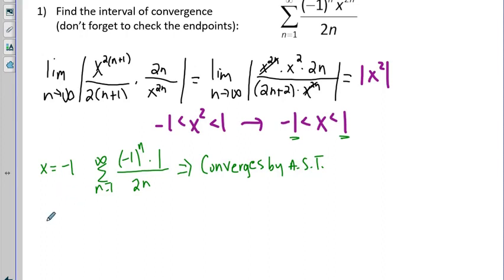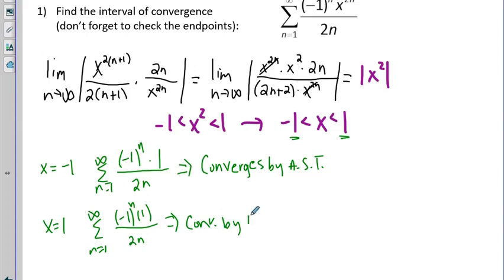Okay. Now I'm going to check x equals +1. Well, just knowing what you know about this problem, hopefully you'll understand that this should behave in the exact same way because it's just putting a 1 in there. So same thing, this converges also for the same reason, behaving like the alternating harmonic series. Since these both converge at both endpoints, we say that the interval of convergence is from -1 to 1, and you have brackets. Okay, so the endpoints are included here.